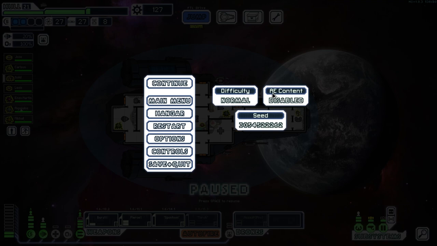There's the seed, by the way, if you want to play along at home. AE content disabled. What? You're telling me that with that I can't have a Gatling laser? How dare you? A Vulcan, I believe it's called.